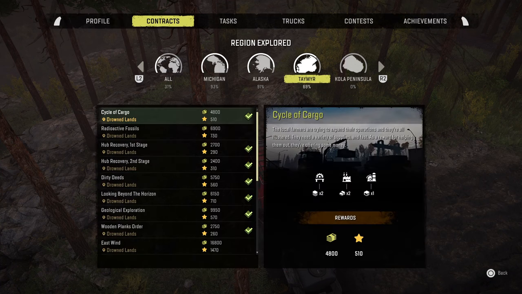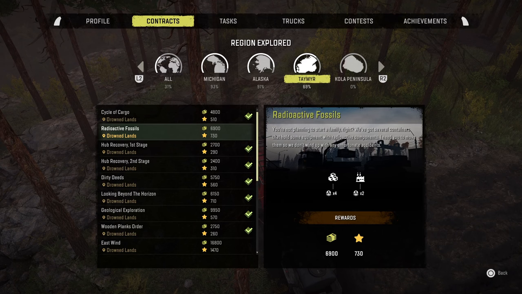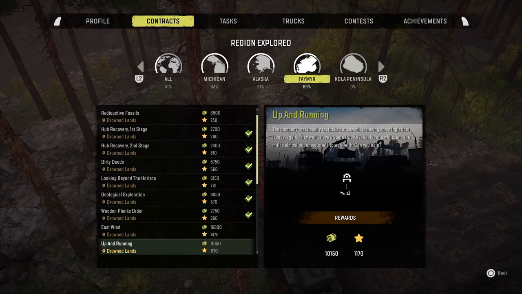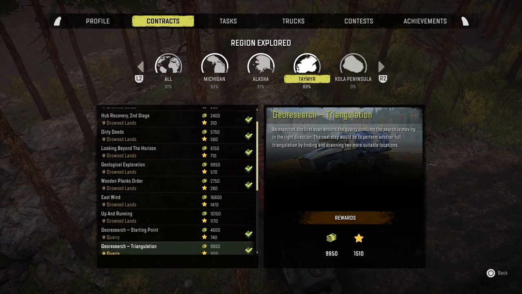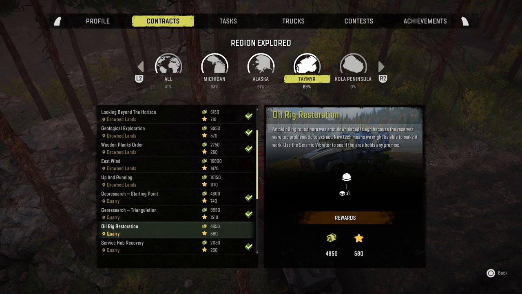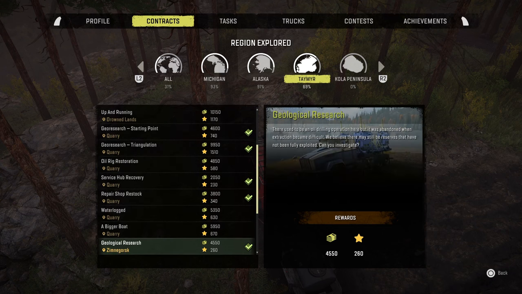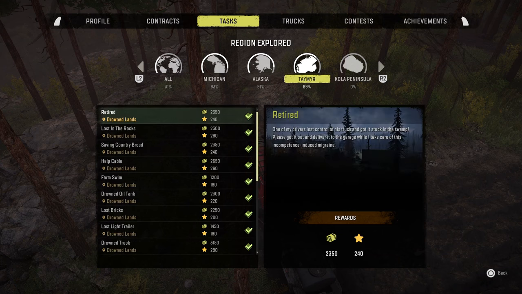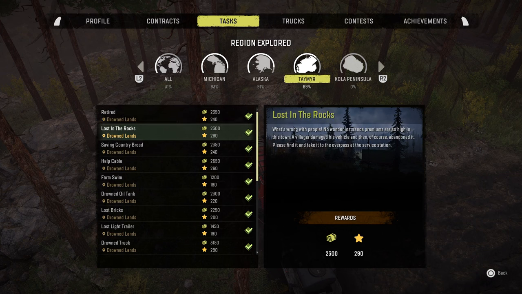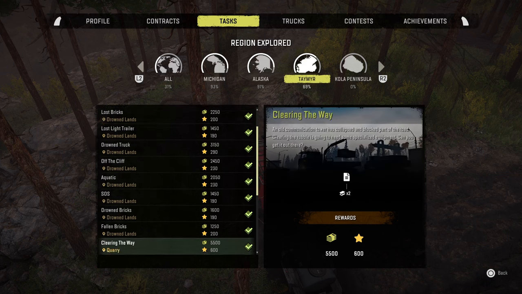Oops, it's one of these missions. So we still have one to do in the Drownlands, two to do in the Drownlands, three to do in the Drownlands. This must be the three that I'm missing. Quarry, I still got one to do in the quarry? Three to do in the quarry? You know what? That's the issue. I was on contracts, not tasks there. Good job. Go me.